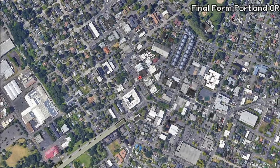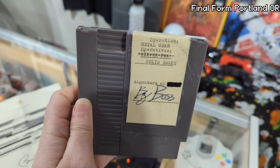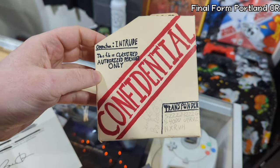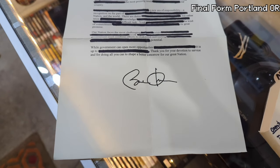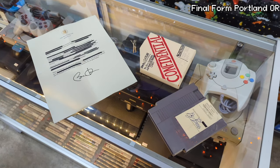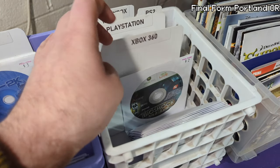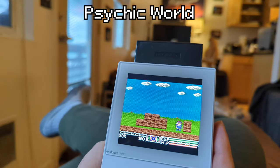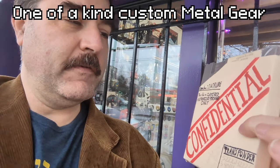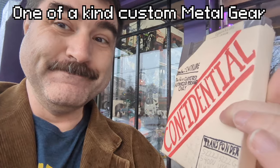Over to St. John's in Portland, Oregon. I am here at Final Form, here to buy some retro video games — and I am getting rained on. I found the coolest custom version of Metal Gear for NES. It had a confidential case made out of a secret folder and a redacted letter from President Barack Obama, where he is obviously talking about Metal Gear. I love how you can go through the loose games like you're digging crates for records. I got Psychic World for Game Gear, and this one-of-a-kind copy of Metal Gear with a custom label and a letter from Obama — I saw this and I had to get it. That's going on the shelf.